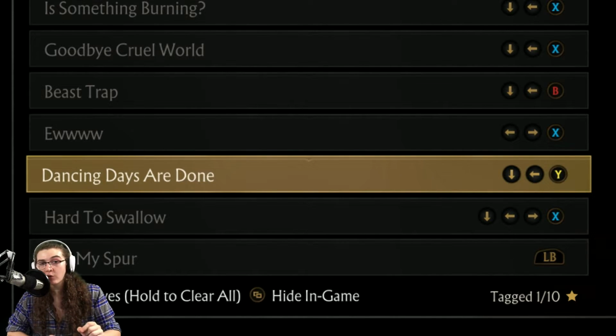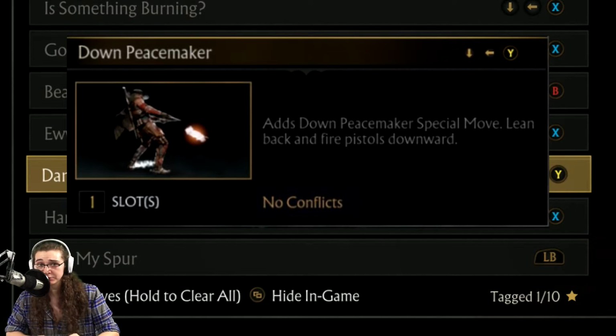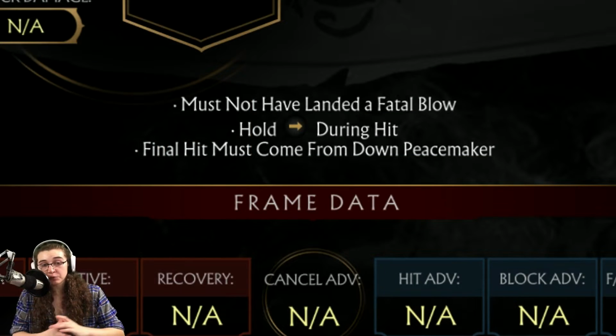Now this one will require that you have the down Peacemaker move, so make sure that's set up in your arsenal if you want to perform this particular brutality. As for our actual requirements, you want to make sure that at no point during this match you land a fatal blow. Should you do this, unfortunately you will forfeit this opportunity to perform the brutality.